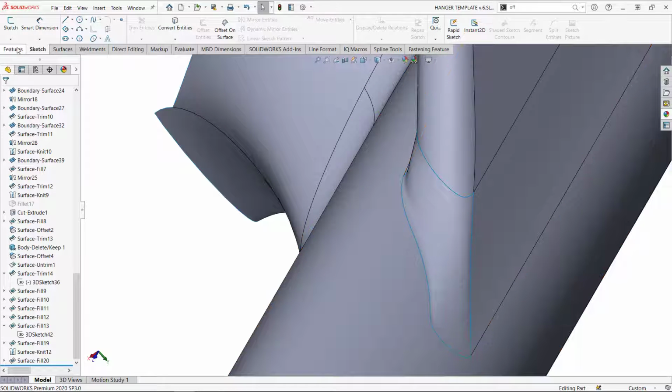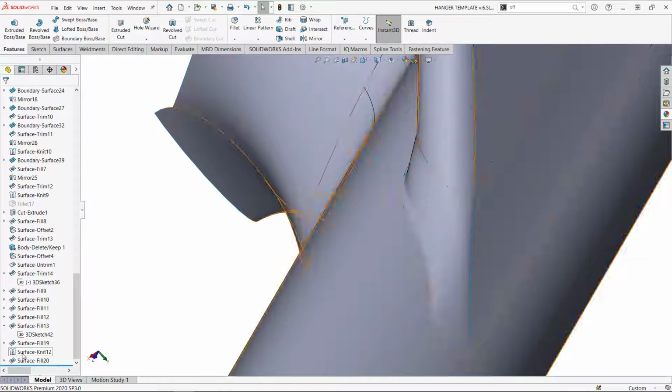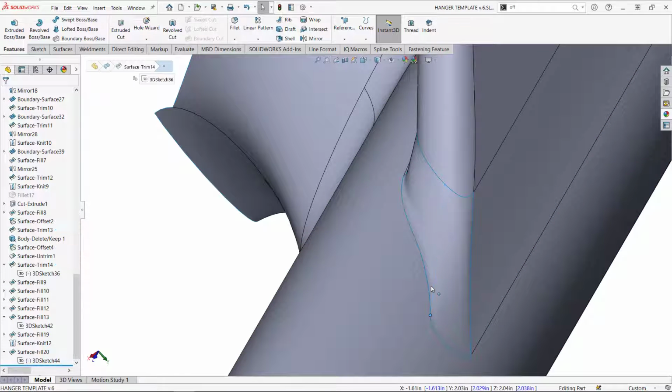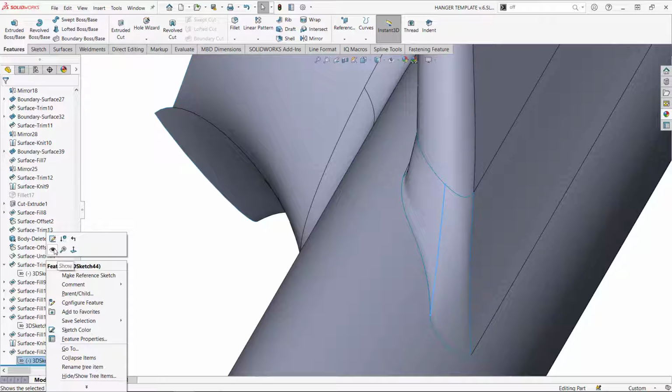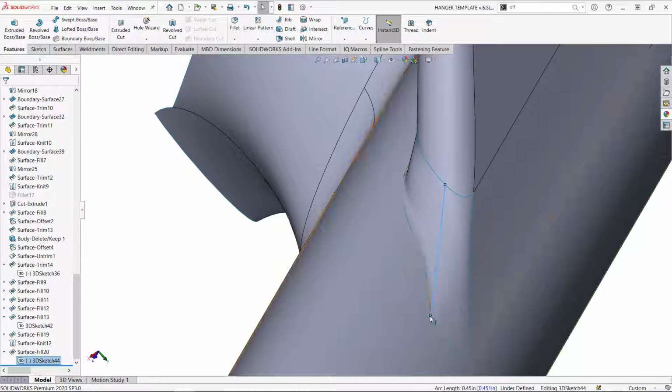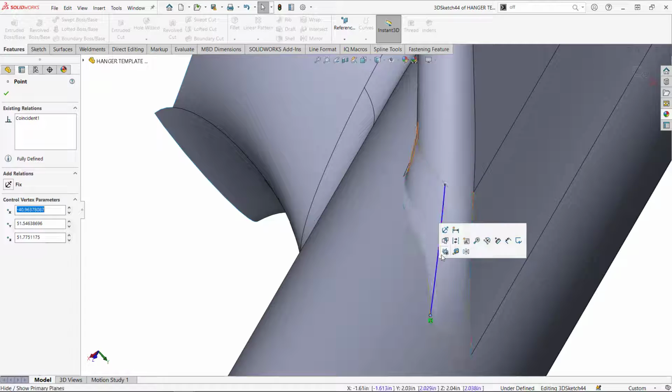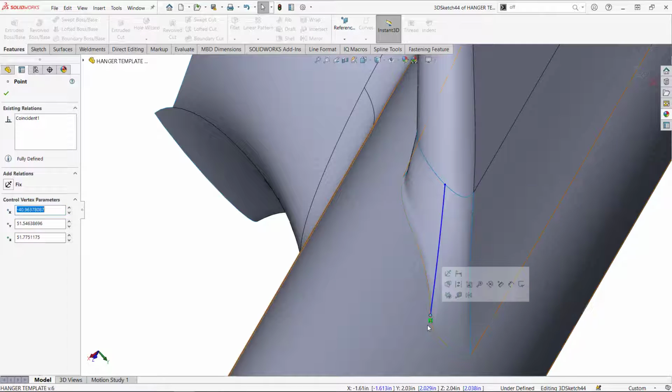One thing I can do is turn on Instant 3D and pick up this sketch, try to make it visible, and try to drag the endpoints. Yeah, looks like, oh, sorry, this one is coincident, that's why I cannot do it.